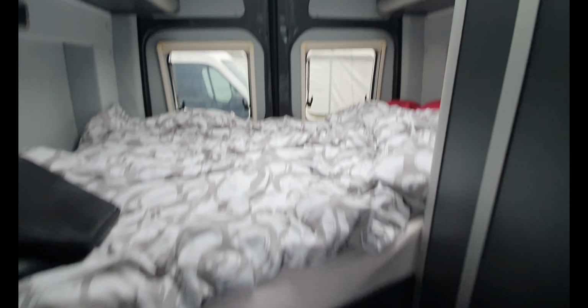Okay, right, so we've got a bit of storage on the other side. There you go, and that's all their stuff. Anyway, it's nice to actually see it in use, as we don't often see the vans with stuff in them. There you go, there's all the stuff down there as well. Perhaps I shouldn't be opening their private stuff. Anyway, it's all in a good cause.